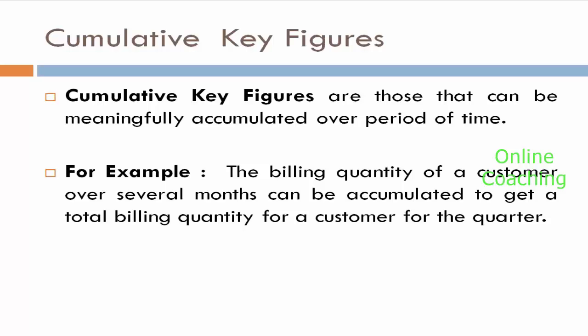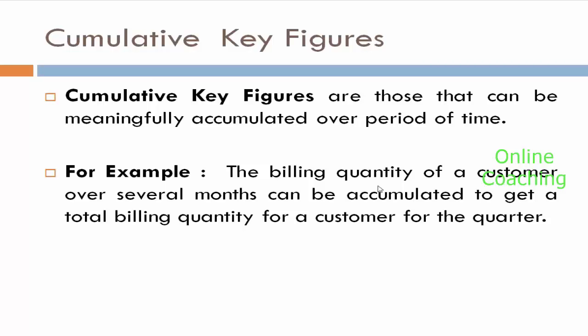Yesterday when I was talking about aggregation, there are situations where we have to select what type of aggregation. It depends on the data. The same situation applies for key figures also. Whether you want to make a key figure cumulative or non-cumulative depends on the data type and the situation, on what type of meaningful information you want to accumulate. That can be set up.